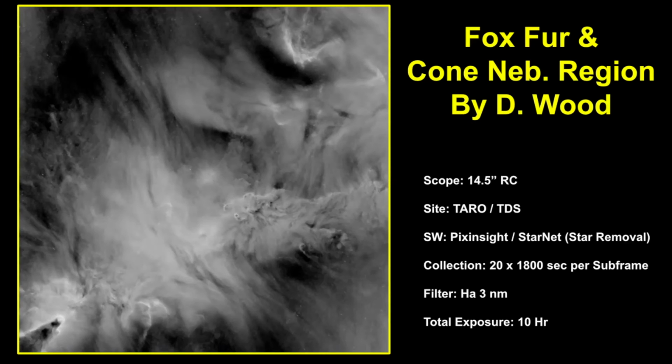And what he's done in this one that's made it even more of an artistic rendering is he's gone in and removed the stars out of it. So there's normally a whole wide variety of stars embedded in this picture, but he's used the image processing capability of this software to remove the stars, leaving just the nebulous clouds. And it's kind of interesting. It almost looks like a water splash, kind of almost abstract art.